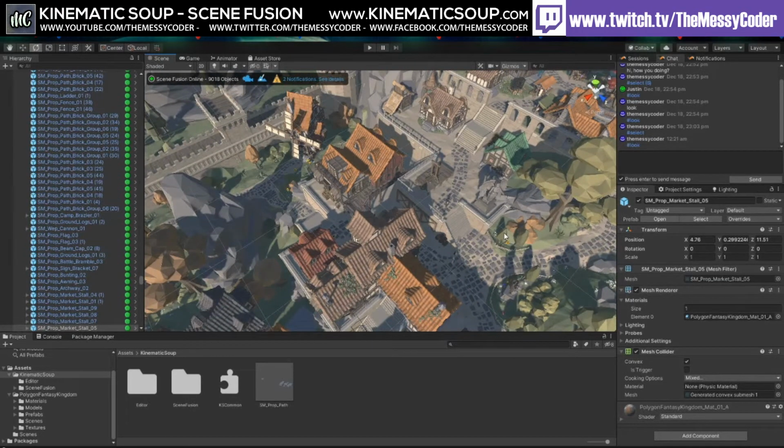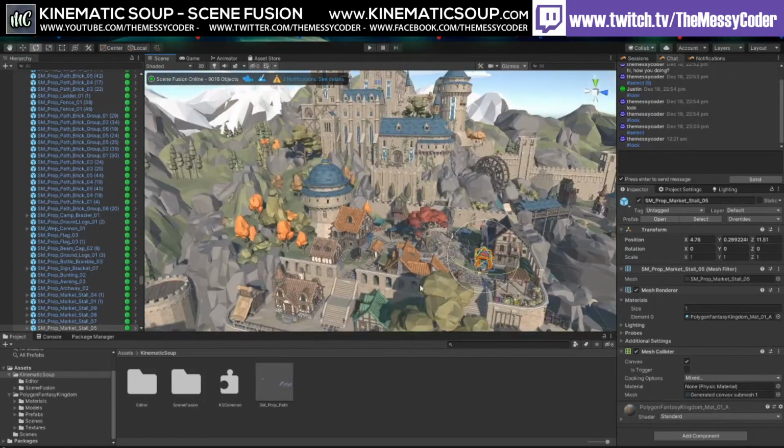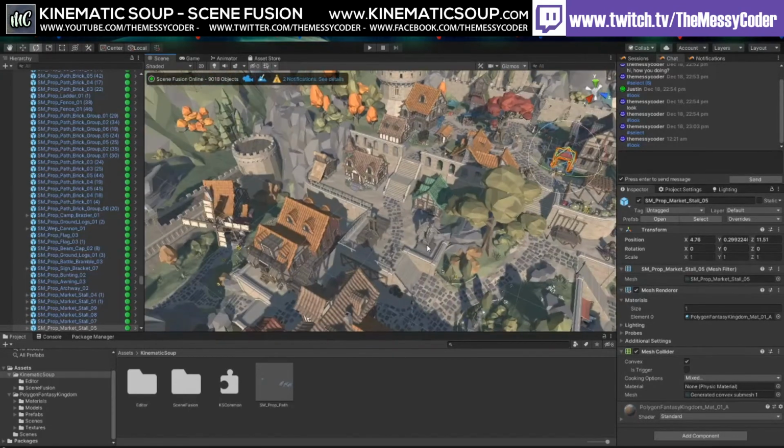And that's all you need in the scene as the team working on it, okay? Save it out. Then work on this part. Even have them as sub-scenes, okay? So that you don't all need to be working on them at the same time. And then the person who's the main owner of the project can then merge them all afterwards.